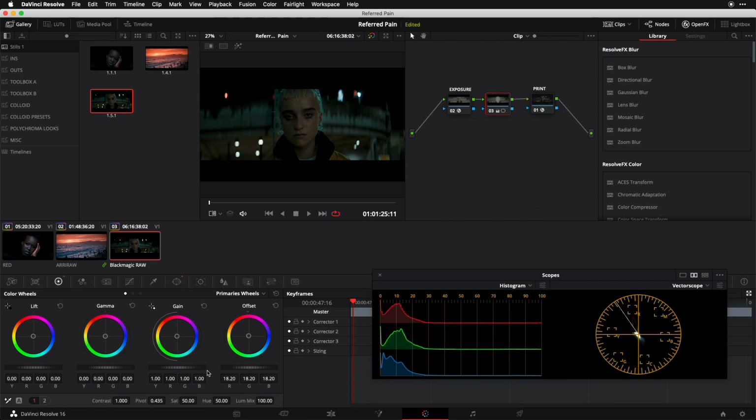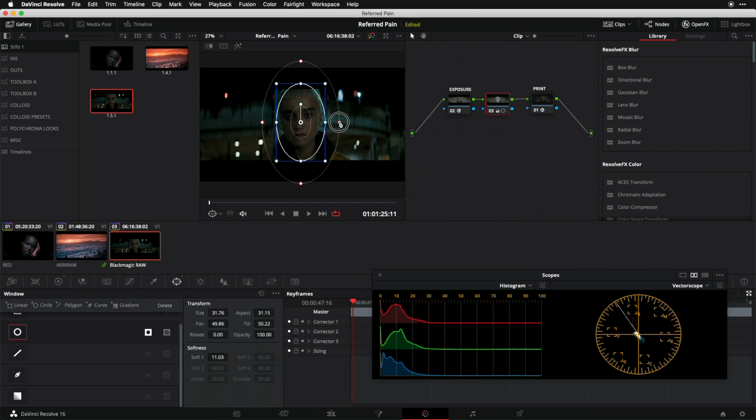So in this case, I'm getting a similar result, although I prefer what I'm getting here, but conceptually I have a stronger, cleaner, simpler approach by thinking first about properly exposing my subject and then dealing with whatever that does to my background or the other contents or objects of my frame. So this is my final example of referred pain for you guys here today, and that's that often when we have the impulse to bring something up, we actually need to bring everything else down on top of a proper exposure, which in the case of this shot, we didn't quite have when we had that initial itch of like, oh, we better bring up our subject.